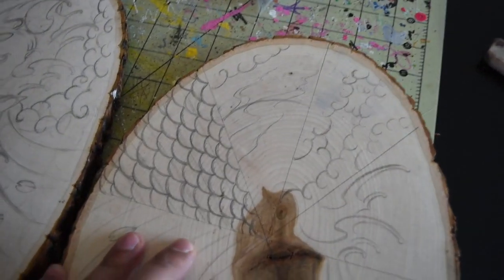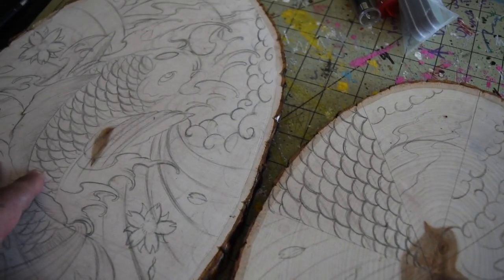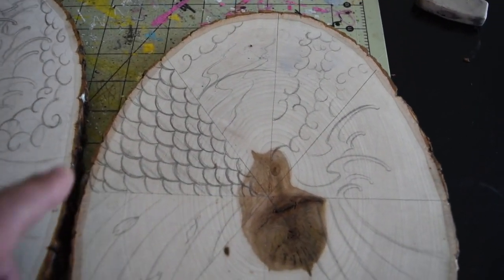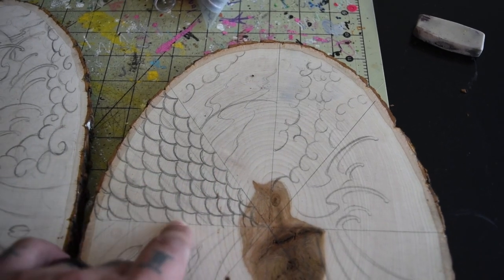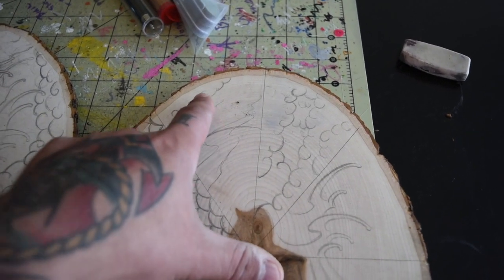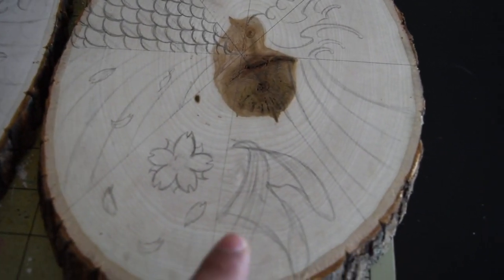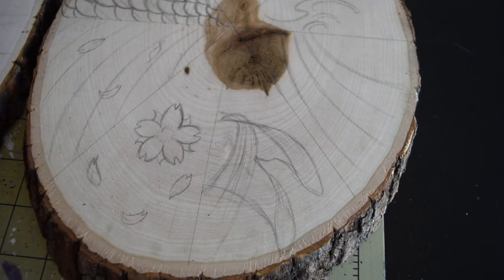Over here on the practice piece, I have a little slice of every texture from the main piece. So I can practice here on the scales. I've got a little patch of sky and some smoke here, a little bit of cherry blossom, and this is where I'm going to practice the tail.